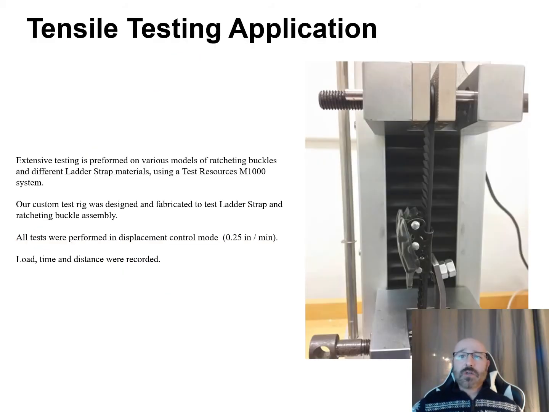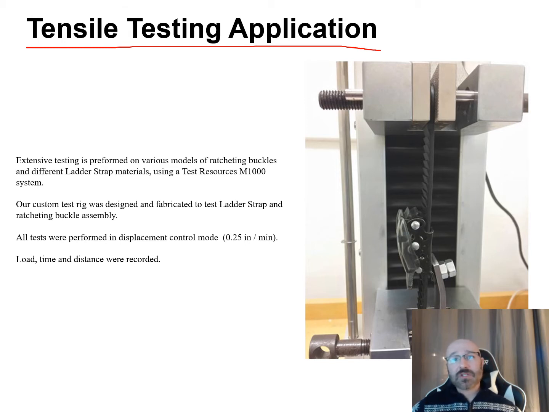So what I want to do now is take a look at some practical applications involving tensile testing, where we want to take a look at failure, stress, strain, modulus of elasticity of a specific product here in a realistic application. So we saw before when we had that test sample up there, it was just a pure rod, known diameter, easy to calculate cross-sectional area that we put in, and all we're really going to get out of it is the material properties for that particular type of material. Great way to double check to see if your machine is set up correctly. So a lot of times those will be used for calibration.